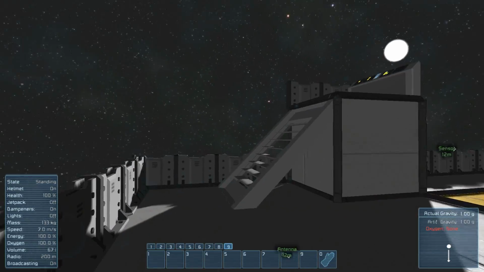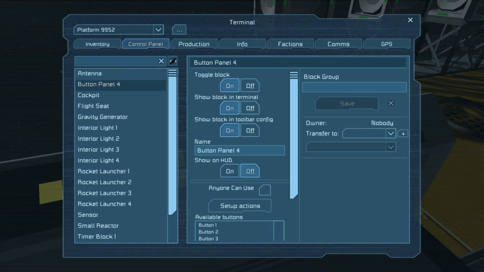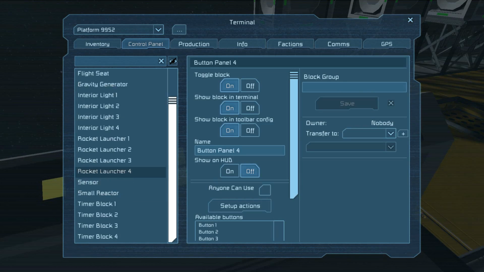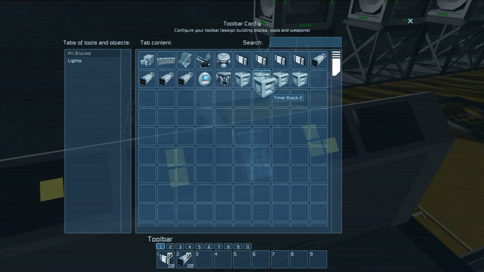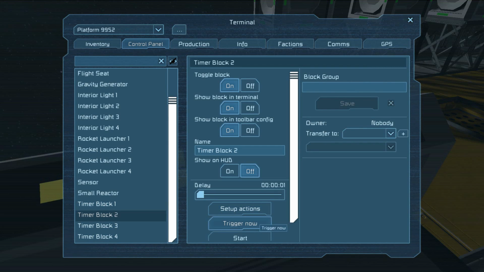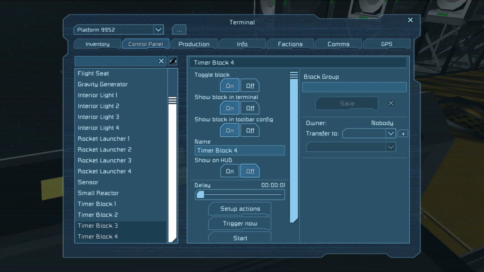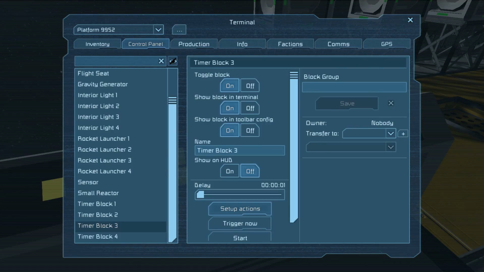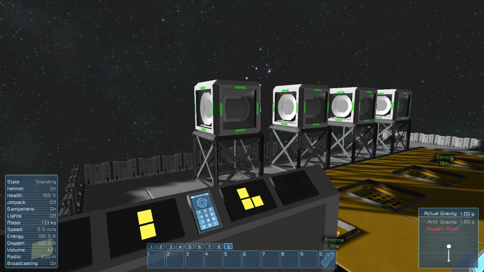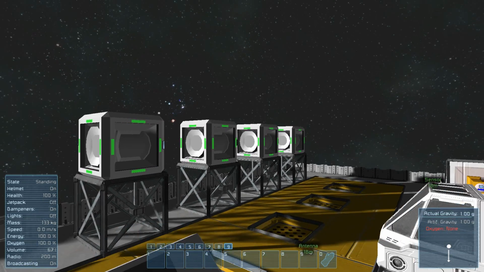Another interesting way that timing blocks can be interacted with or triggered is by triggering each other. So now we can go into timer block 1, find timer block 2, and tell it to start. And we can go into 2 and find timer block 3 and tell it to start. And go into 3 and find timer block 4, tell it to start. And now, when we activate timer block 1, it will tell timer block 2 to start. Timer block 2 will tell 3 to start, and 3, 4. So we're sort of chaining them together.